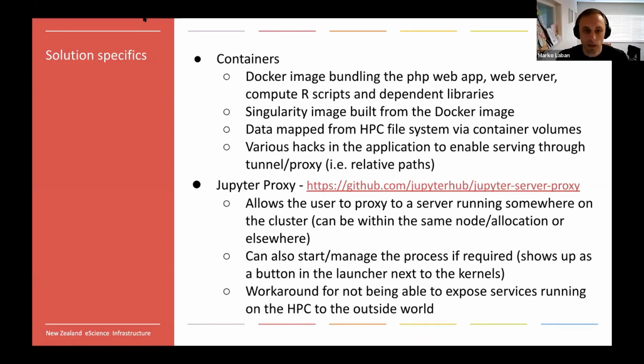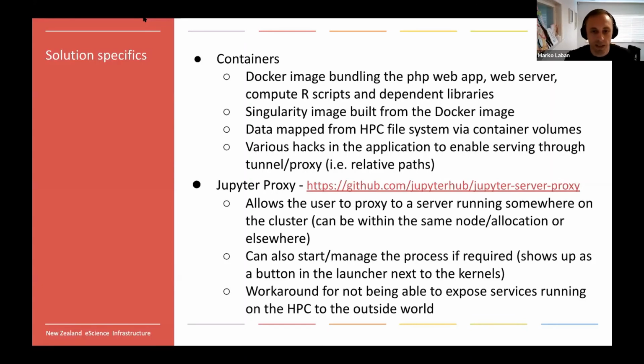It bundles all the necessary files required to run, including the PowerScripts. We've built first a Docker image, and then we've built a Singularity image from that Docker image. So even if someone wants to host this in public cloud, they could do that with the Docker image. We've mapped the data from the HPC file system using the standard container methods.